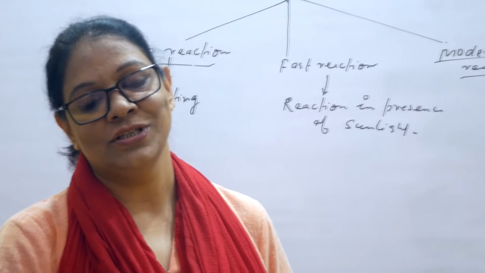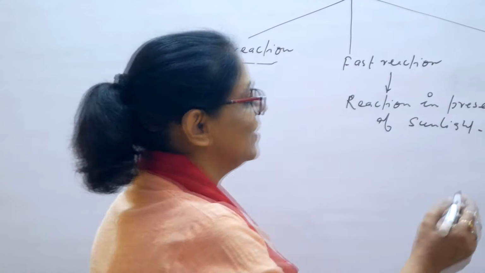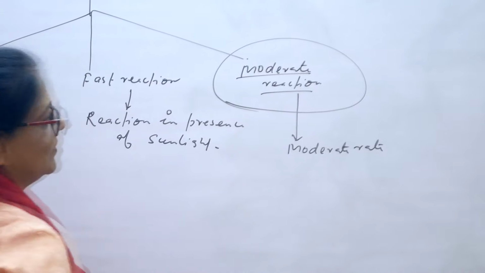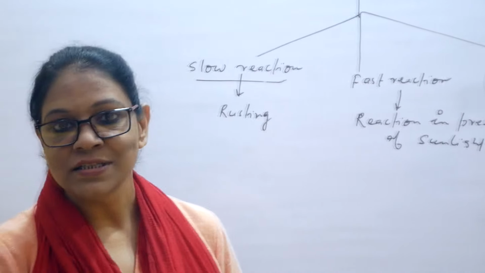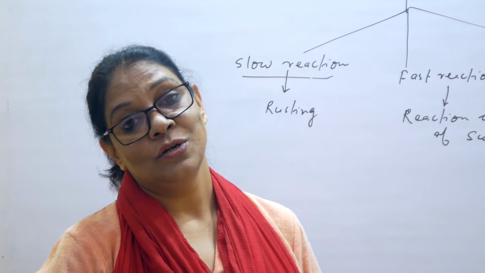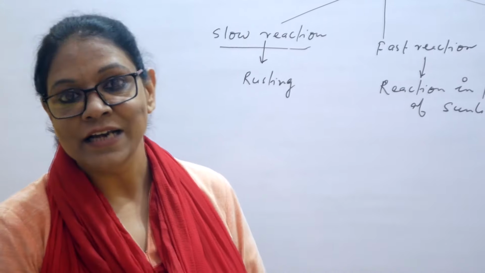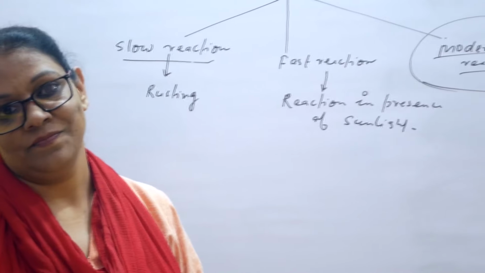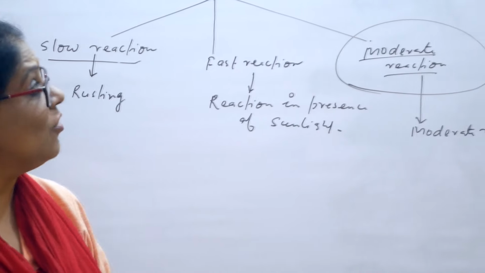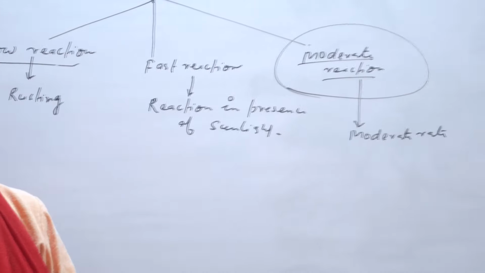In this branch, we have to focus on this type of reaction, because it is not possible to find the rate of a very slow reaction or the rate of a very fast reaction. Whenever we are going to study chemical kinetics in this branch, we need to focus on moderate reactions. Reactions which occur neither slow nor fast.